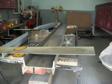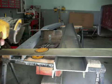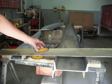The way I do it is I have a DeWalt grinder. Now I know there's a lot of guys who don't like to talk about the products, but I'm going to tell you something. I've bought all kinds of grinders. A lot of grinders, like a Black & Decker, last me one day. This sucker's lasted me 3 years, and I've cut everything from backhoe buckets right down the middle to narrow them, or all kinds of steel. Now yeah, it uses pretty many blades, but just a heads up, if you're going to buy something that grinds steel, buy a DeWalt. I think that thing was like 79 bucks.